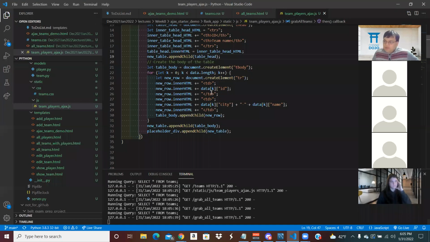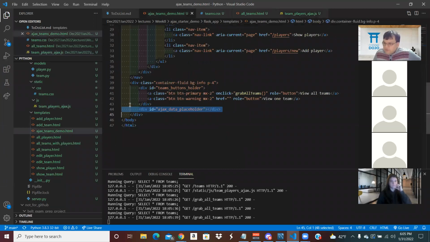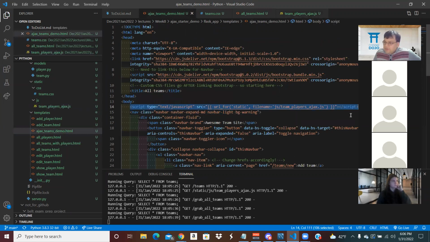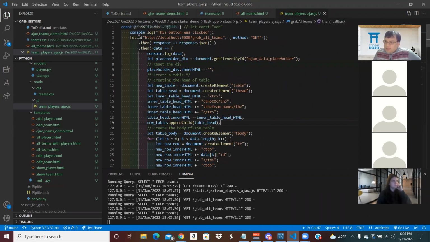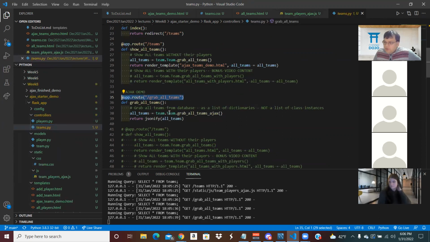What you basically would need to do is create a JavaScript file first, and link it here, somewhere in the body. I think I did that here. And then here we call the fetch API to send a request to the backend, which would go to your team's controller. We then have to write a new method to grab the data back, and then we return the data back as an HTML response, essentially.